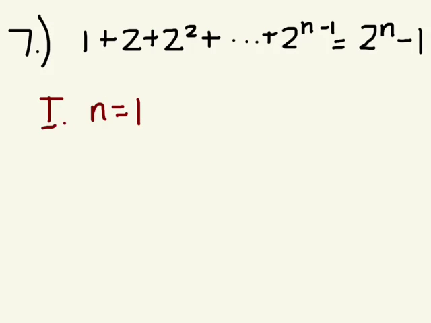This is number 7 from the homework set from page 836 of your textbook. For this one, we're dealing with some exponents, and that makes the algebra a little easier, but it makes it a little harder kind of to see what's going on sometimes. So I thought a video would be helpful on this one.